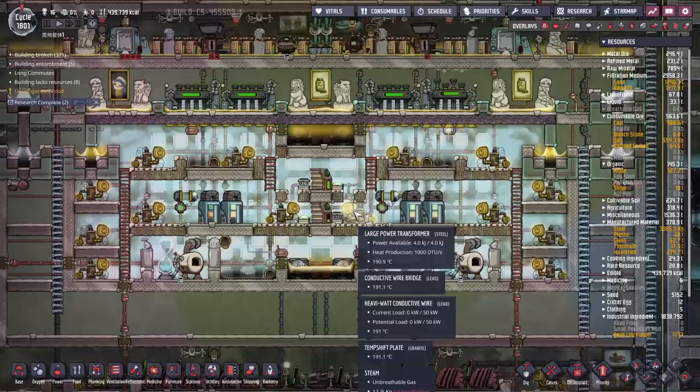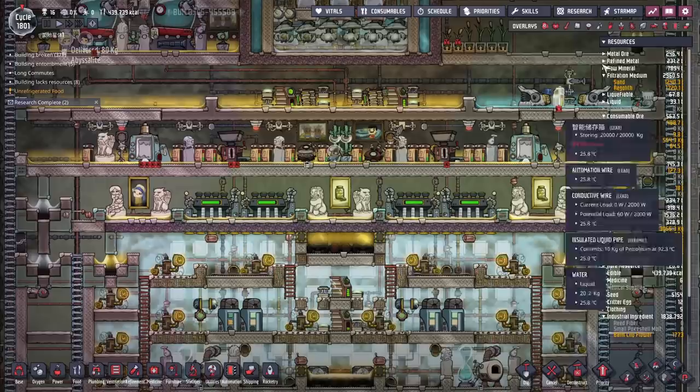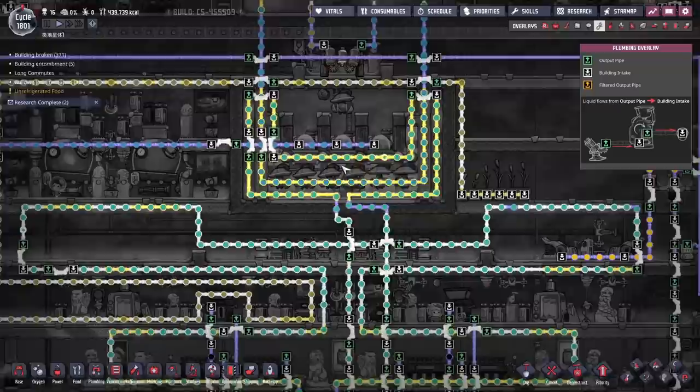Power transformers, they're all mirror imaged out of each other on each side. Very, very nice way of doing things. Also, the coolant, these two aqua tuners here, they provide cooling for, well, most of the base and the oxygen. This flows through here to cool down the oxygen supply, which, actually, let's have a quick look at this.